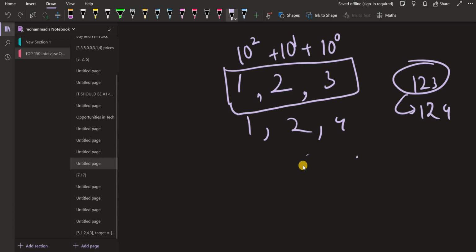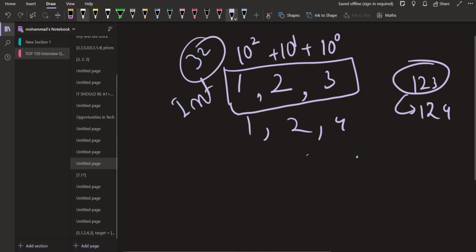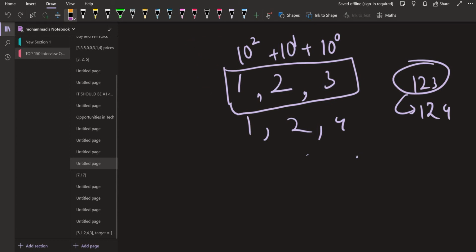This is one of the ways, but then it might be possible that the given array is so huge that you won't be able to accommodate everything into an integer. Integer which is 32-bit in C++, or even in long, you won't be able to accommodate it. So this is a wrong strategy. This won't give you the correct answer for very long numbers. So forget about this one.